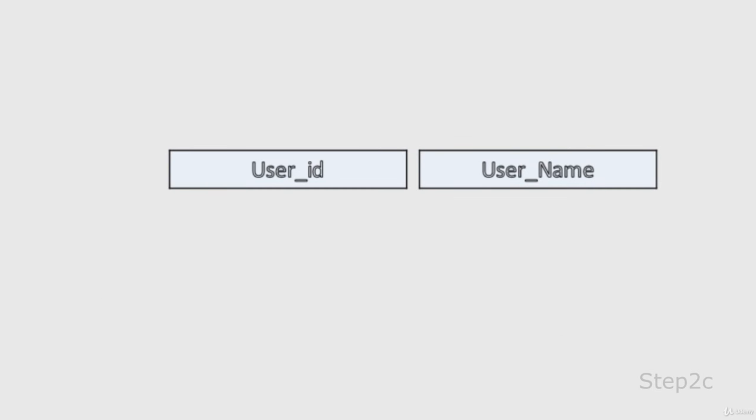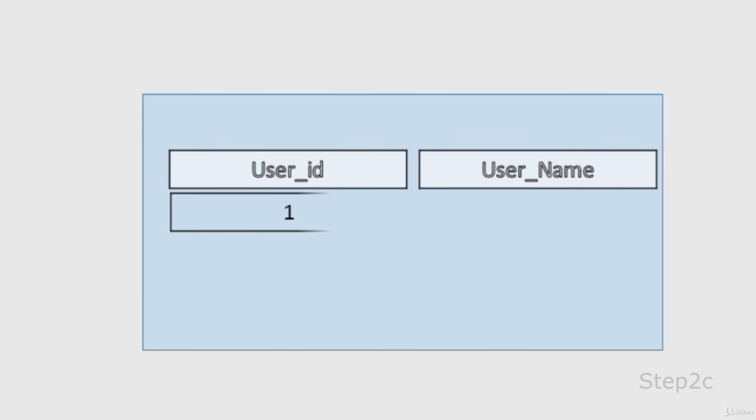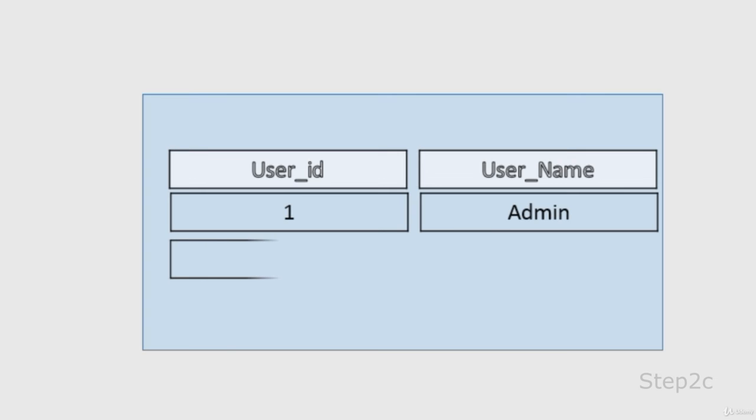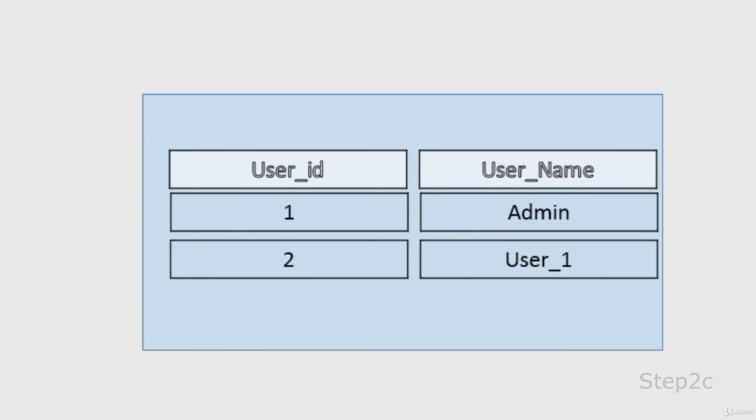Also while retrieving 2 columns, try to filter. Say you don't want to retrieve all the rows, only 2 columns and 2 rows. So we want to retrieve user ID 1 and 2 and only 2 columns, user ID and username. So try to write all these specific select statements.